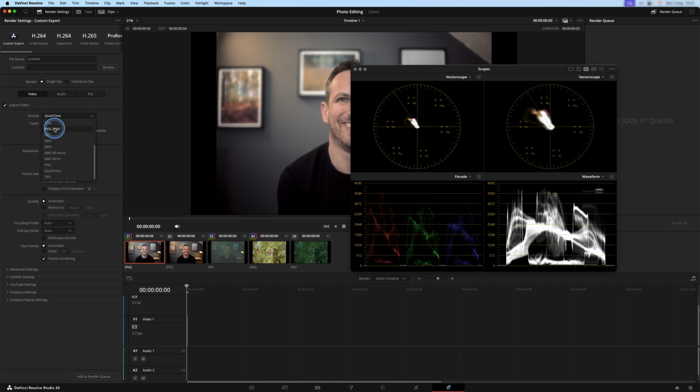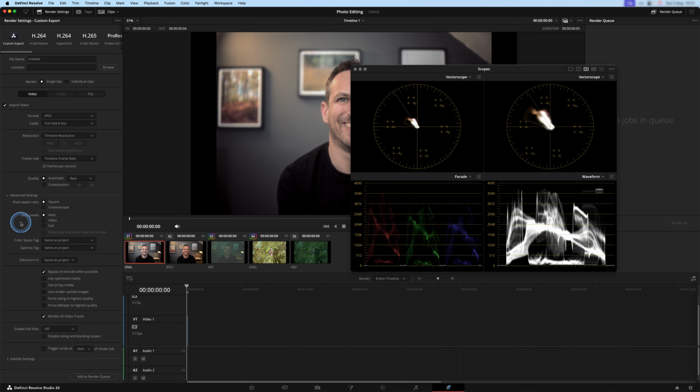We can choose to send it out as a JPEG, and it gives you different options of the color space. You can choose the resolution that you want to export it as, and we can choose our frame rate. Is obviously just going to be timeline frame rate, our best quality.